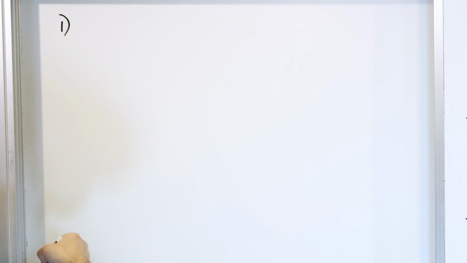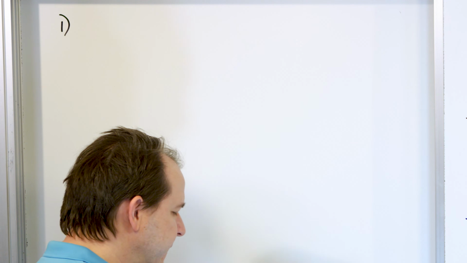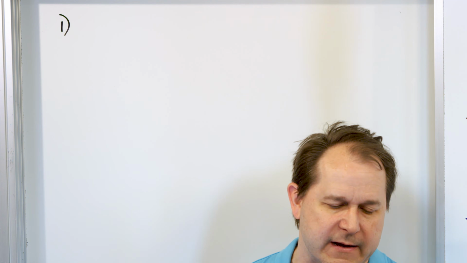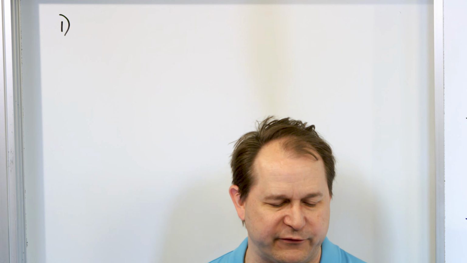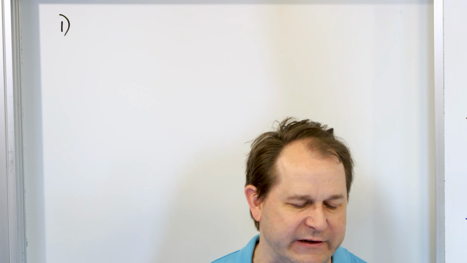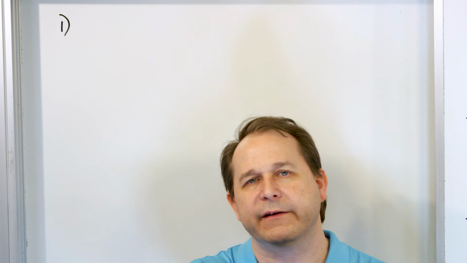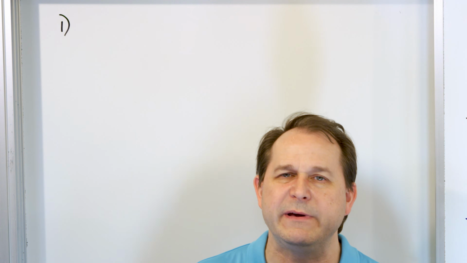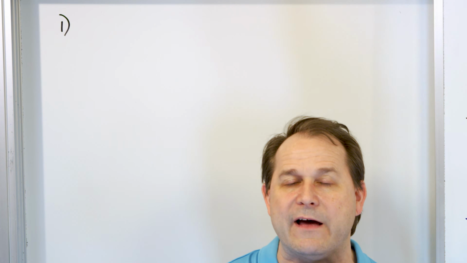All right, so what we're gonna ask here for problem number 1 is, a scientist is attempting to characterize a substance and makes a series of observations. Classify each observation as a physical property or chemical property. Here I'm going to list a few things. Tell me if it's a physical property or a chemical property now that we have defined what those are.